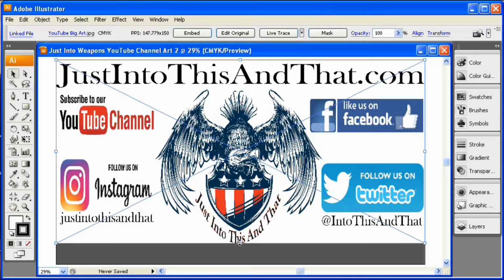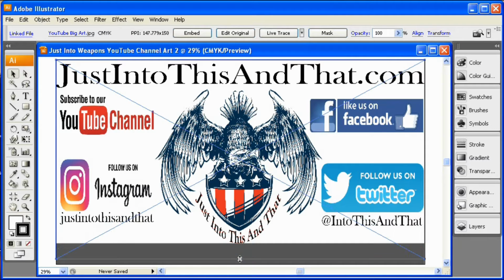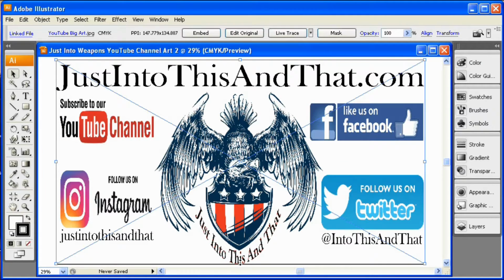Just getting it resized to the right size. Then what I'll do with this background, the way I can move the template off of there in a moment.